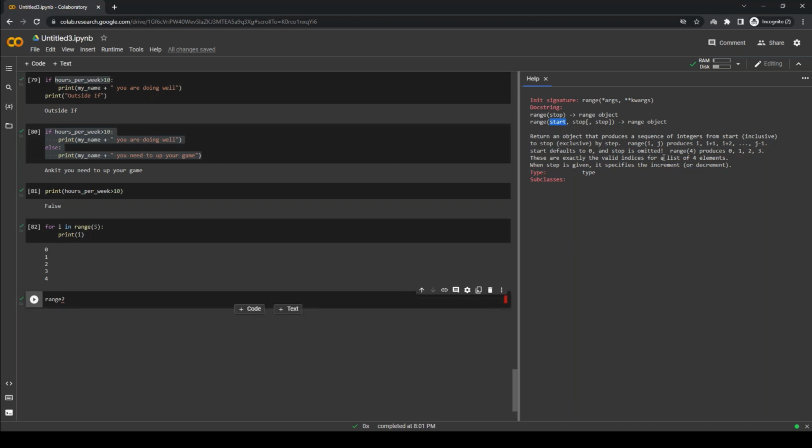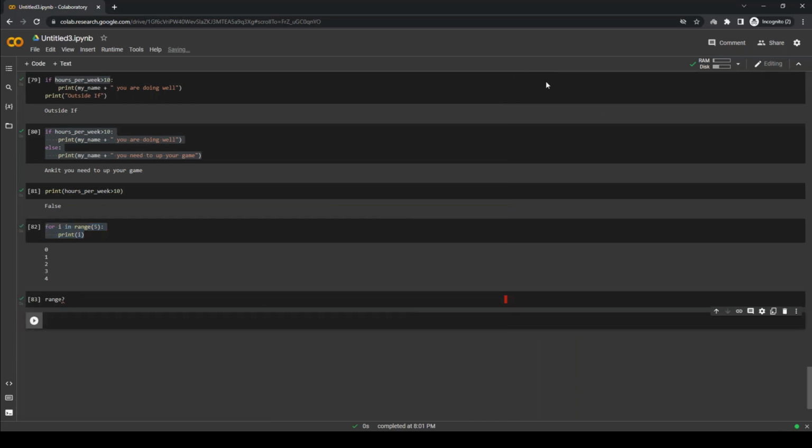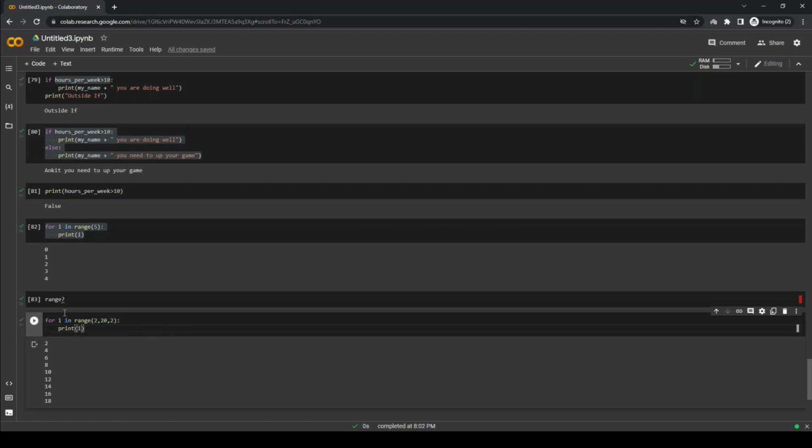So how you can give steps is, if I do this, let me just close the help window. If I start with 2, end at 20, and go in steps of 2, now look at what happens.